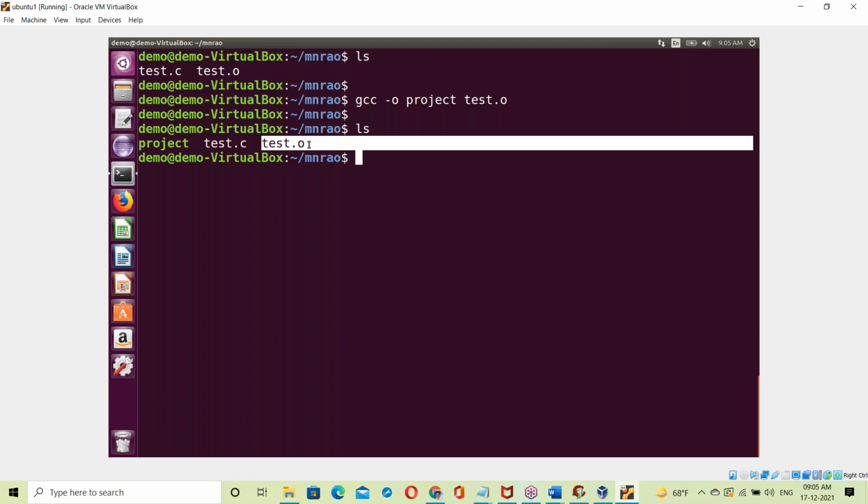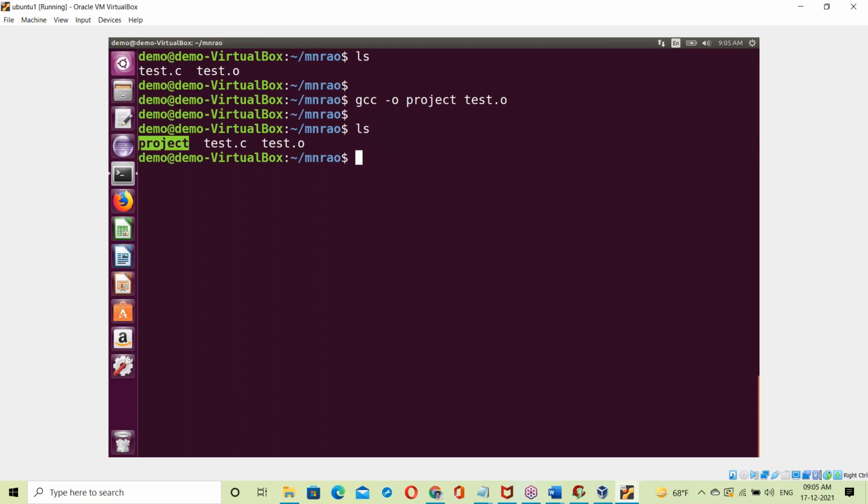By taking all of these things and linking them, it builds the exe file. So the exe file is generated.